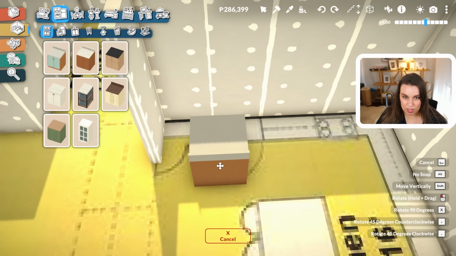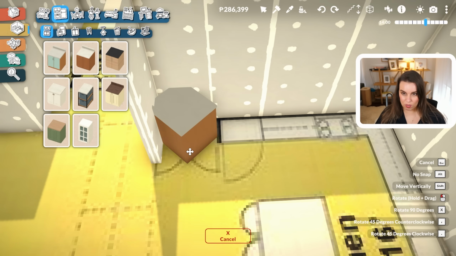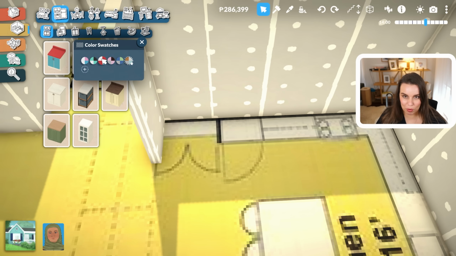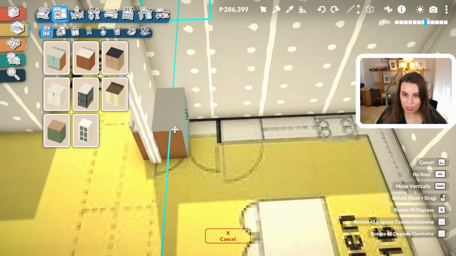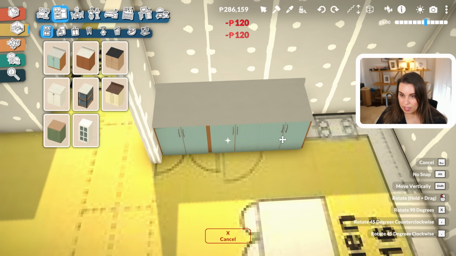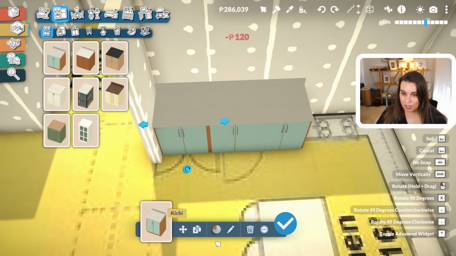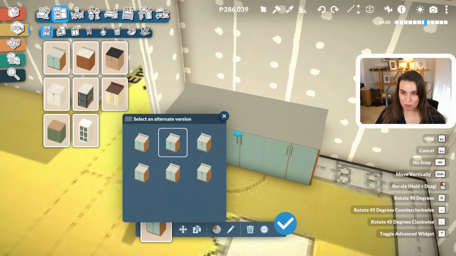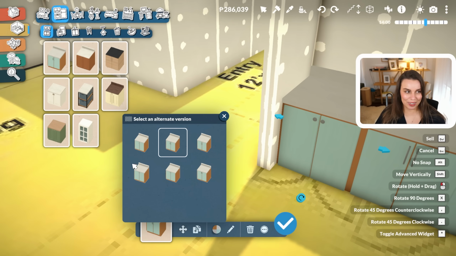What's our most mid-century looking kitchen? I know everyone's been using this counter, but I think it is quite mid-century looking, so it does work for this build. And a lot of you guys might not know that you can actually change the style of the handles. So all you have to do is actually place these down first. And then when you click on them, there's the alternate version pencil down here. Let me just move this out of the way. This is when you can see the different styles of handles here, which is very cool.